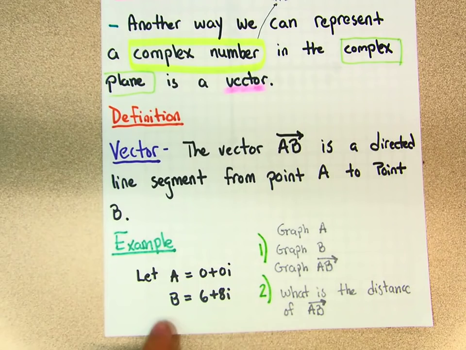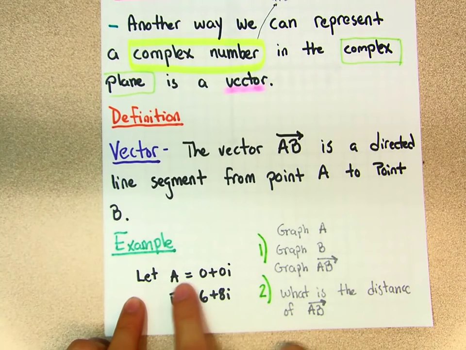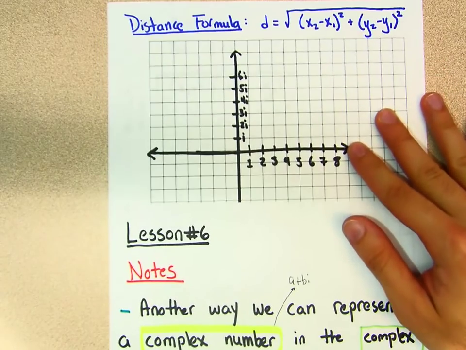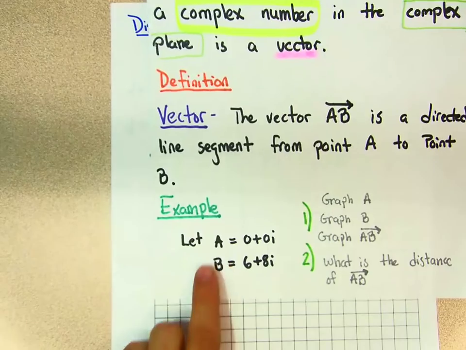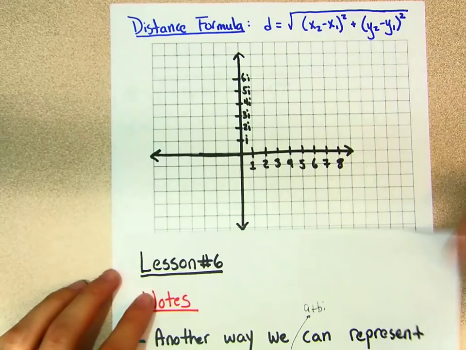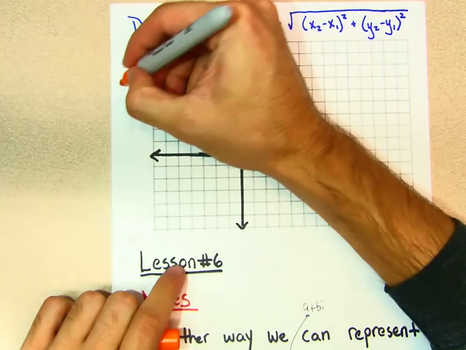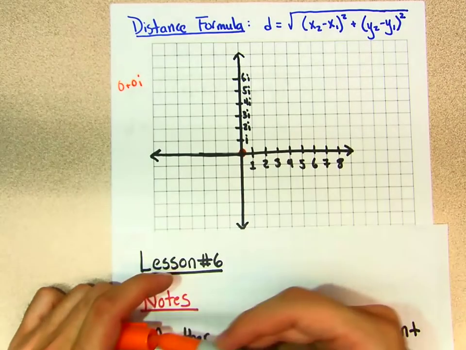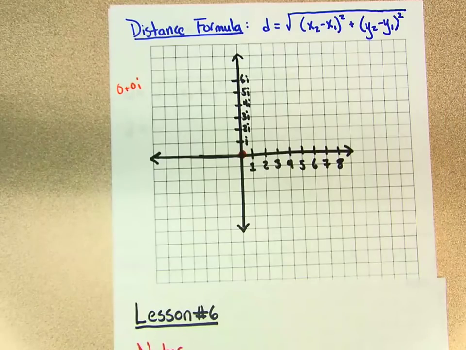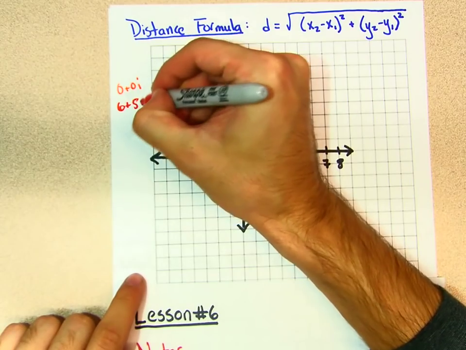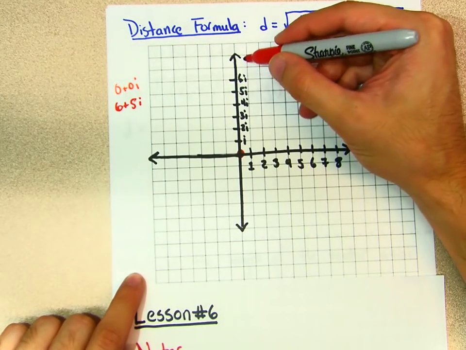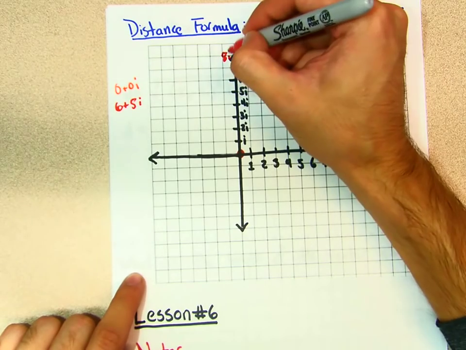Let's say our first point is A, it's at 0 plus 0i. Okay, so here if I have my complex plane, and my first point, we're going to use A is 0 plus 0i. So where is 0 plus 0i? Boom, it's right here, right at the center. That's 0 plus 0i. And my next point is 6 plus 8i. Well, 6 plus 8i is, I go 6 to my right and 8 up. So this is 6, 7, 8. It should be right here. There should be 8i over here.